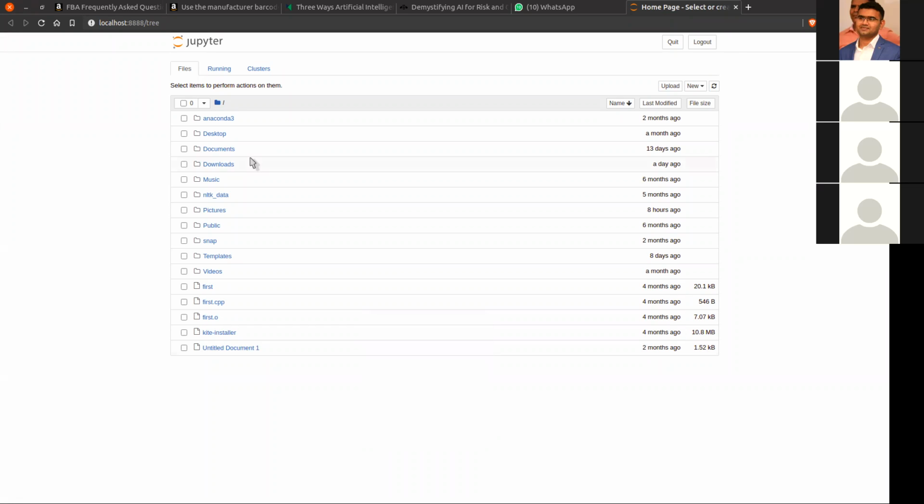So if you guys are new with this IDE, I'll tell a few things about this. If you have worked in some hosting environment, you can be familiar with this. It runs on localhost 8888.